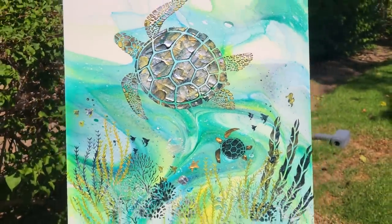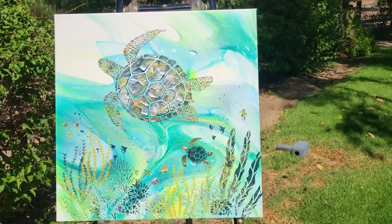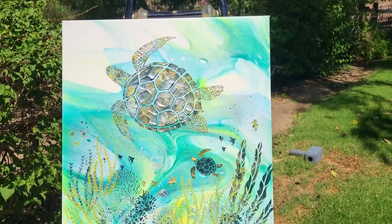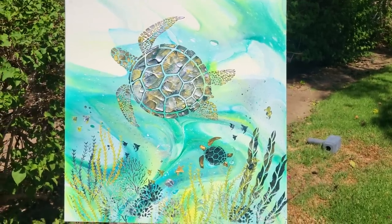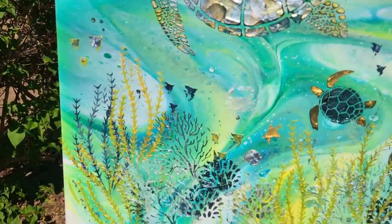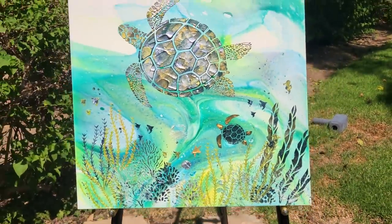So this was awesome. I'm very happy with how this one came out. I'm loving what's happened with the stencils. I think it really just took that pour to a completely different level with the embellishments on there. And I really like how it's all layered down there. Really pretty stuff. So this was fun. This was for our sparkling stencils.